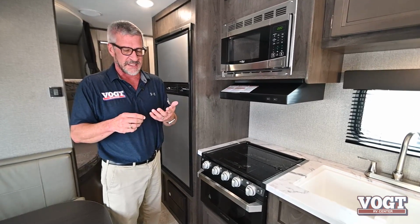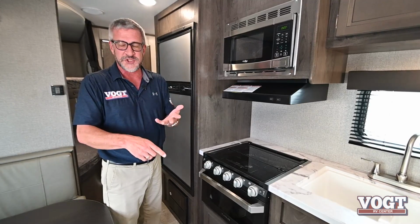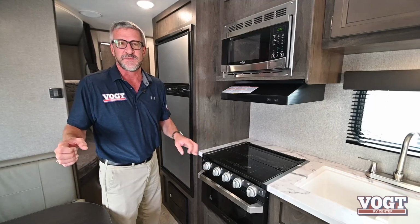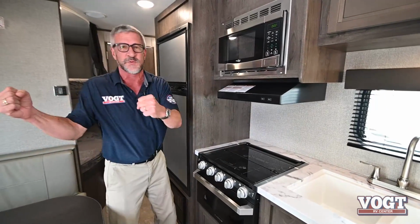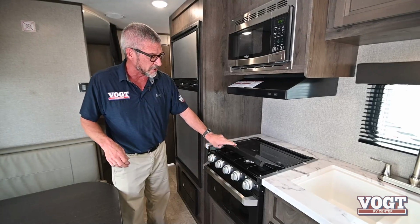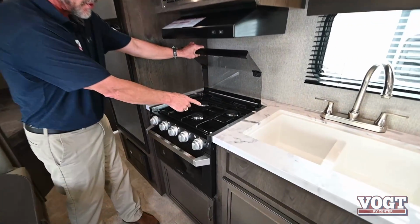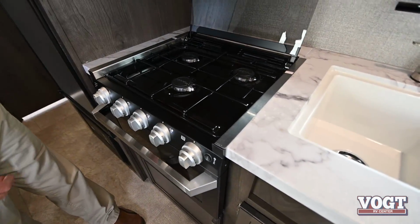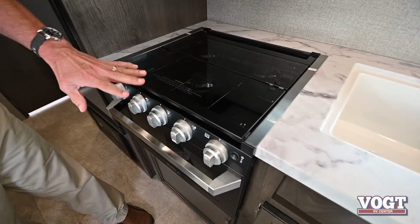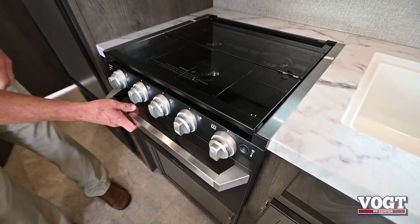They're reinforced in some cases for dust, moisture, vibration, magnetics, all of that, so it will last longer, because most of the appliances you have in your home, they don't go down the road and get thrown all over the place, again, as we've been talking about. These will last longer. This is your standard 3-burner stove with a glass cover that can fold away, but while it's down, now you have more counter space and you have more area to put things together.